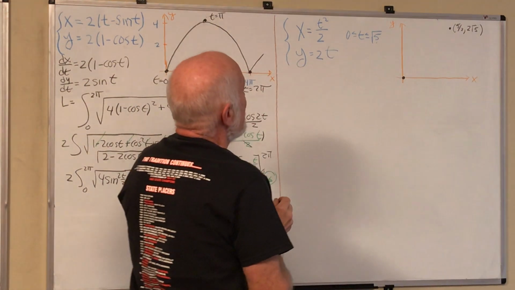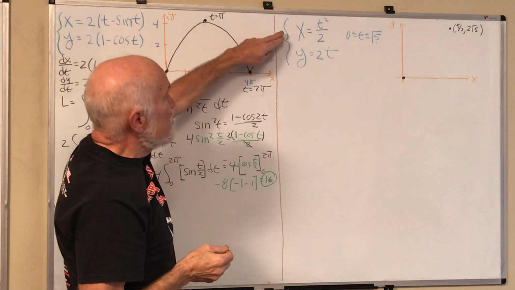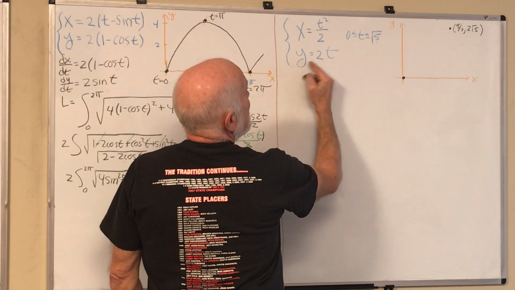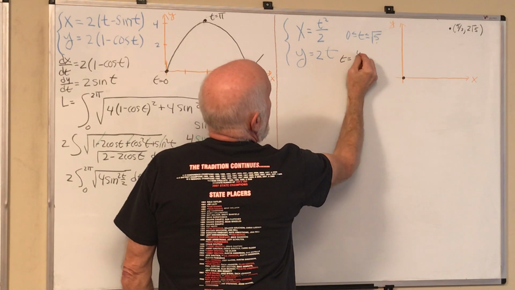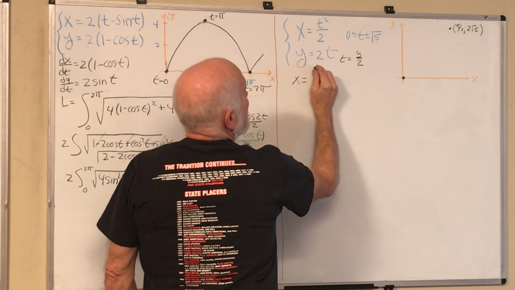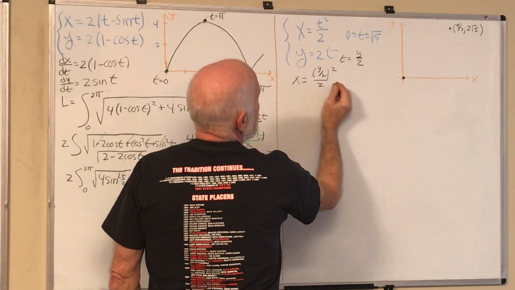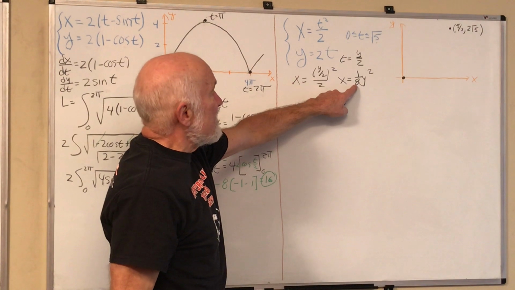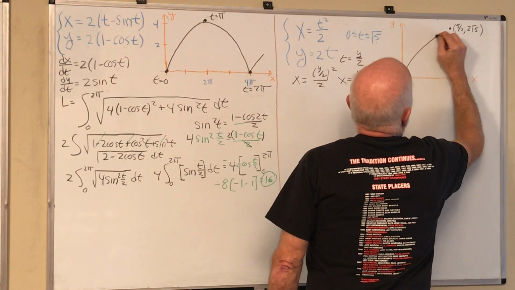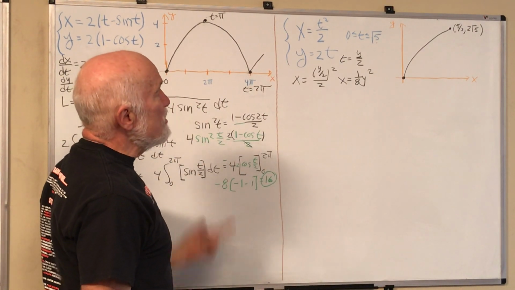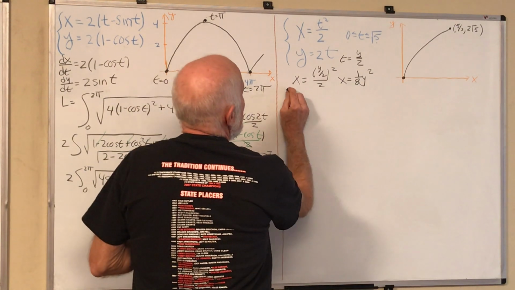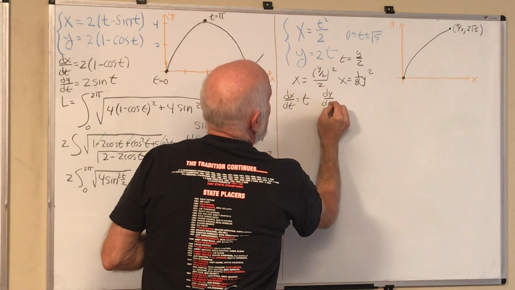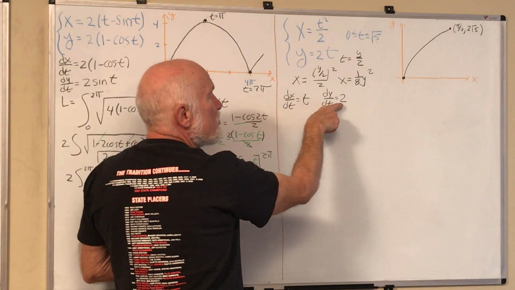Now, another thing that we maybe have only done once, you can always change these into rectangular, also, if you want to get an idea what something looks like. So I could say, solving in here, that t equals y over 2, so x is (y over 2) squared over 2, or x equals 1/8 y squared. So you can see that this is a sideways parabola. So it's going to go like this. You kind of knew that it was going up because dx/dt is t, and dy/dt is 2. So it's always going to the right, and it's going up.